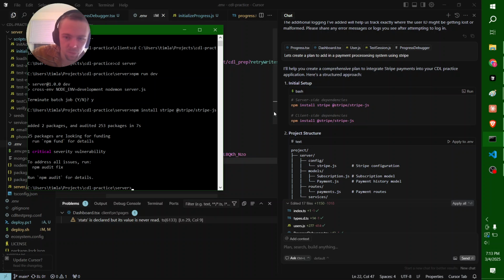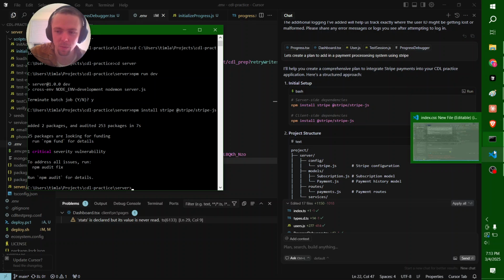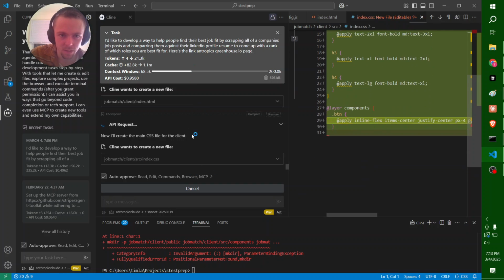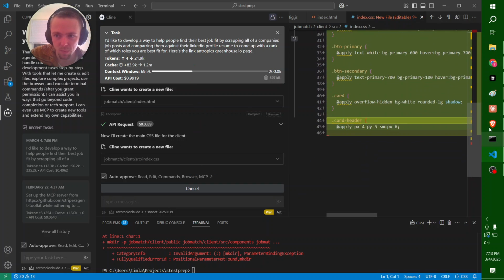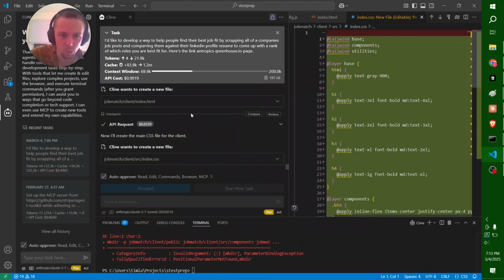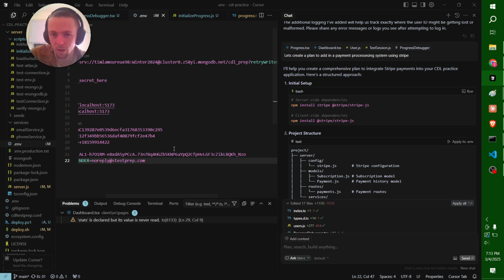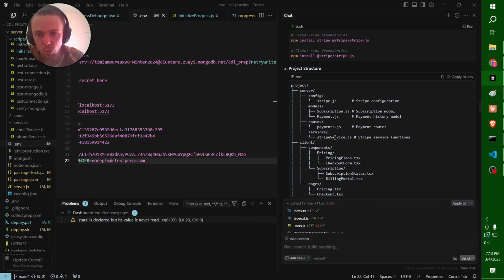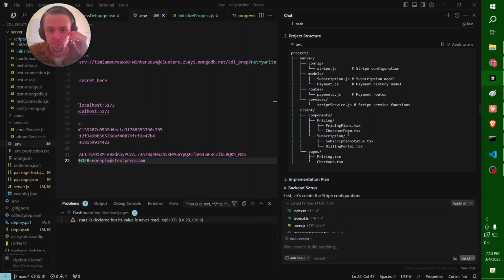We've got how to create a resume analysis system, not a payment processing system, and while we're working on that, we are working on how to implement Stripe into an existing project.